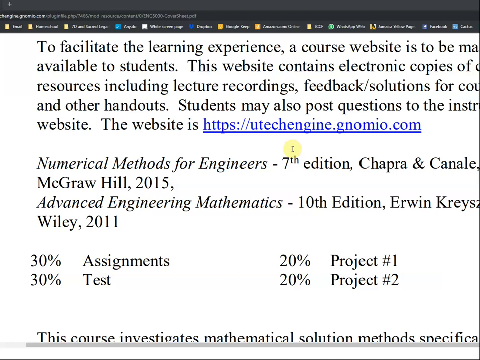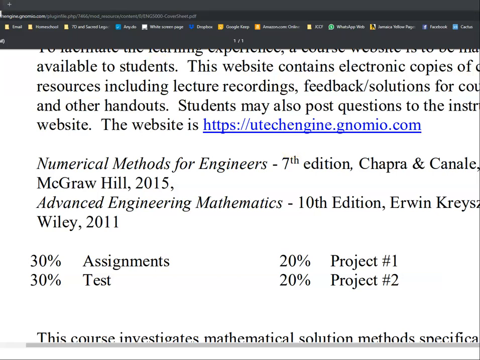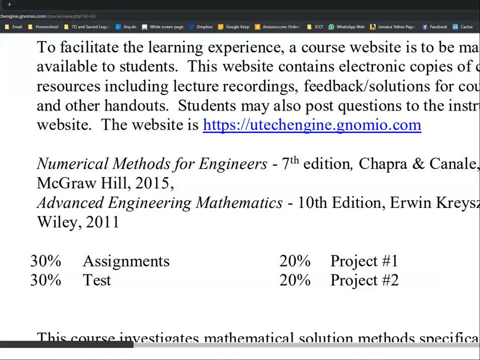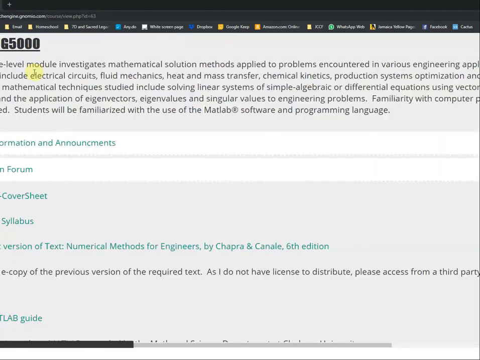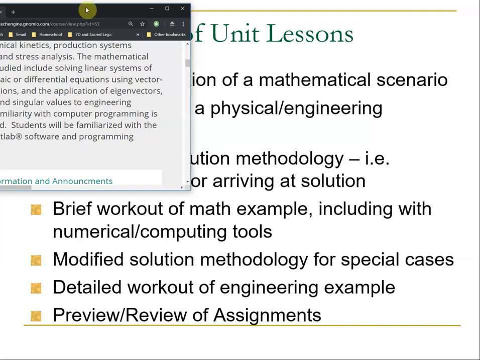The test will be a written in-class test. It's just your demonstration of your understanding. I'm going to shrink this so I can stay within the recording window.